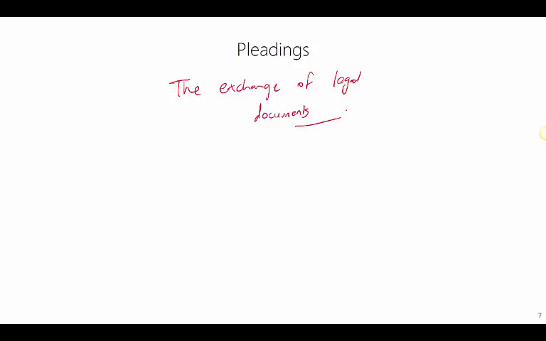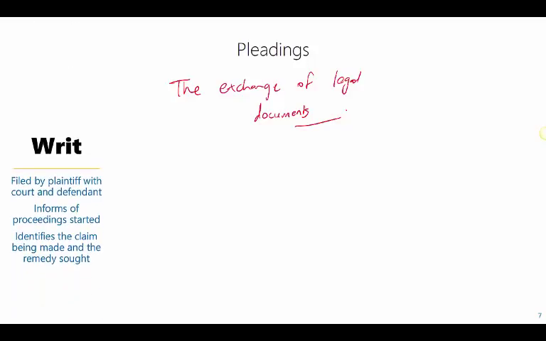So pleadings is when a civil dispute, so let's say a dispute starts when the harm occurs, but when a civil dispute actually becomes a case, so it actually becomes something that the court is aware of and the court knows that they might need to resolve, that starts with pleadings, and particularly that starts with what's called a writ. Okay, the writ is the legal document. It is a document. I'll provide you a link later on, and I'll show you an example of a writ actually.